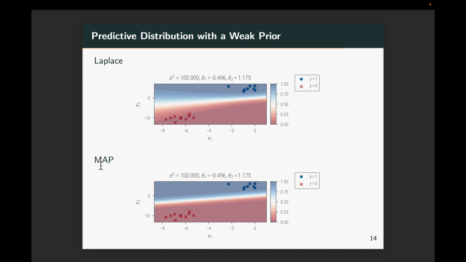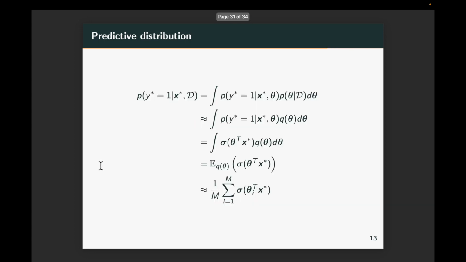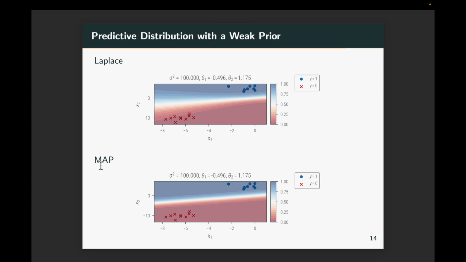If you were to consider a simpler variation of this problem, instead of directly showing you this result, I were to show you different thetas I had drawn from the posterior. So we have this expression, right? Let's assume that my posterior is q of theta, or just p of theta given D. I can draw samples from it. Any given sample gives me a straight line, right? But my samples are themselves coming from a normal distribution. Because of these two compounding effects, you may get a decision boundary which looks something like the following. At this stage, we are looking at both the aleatoric as well as the epistemic uncertainty.